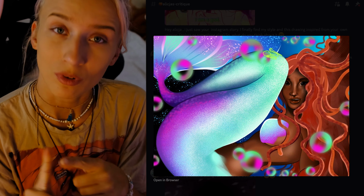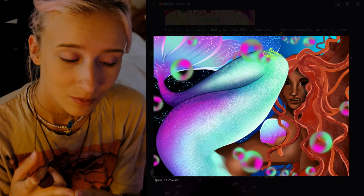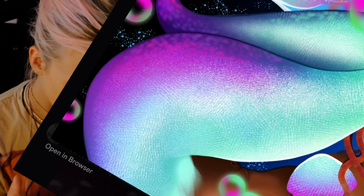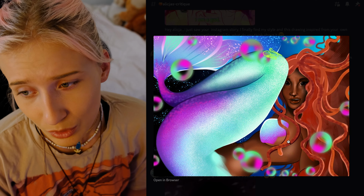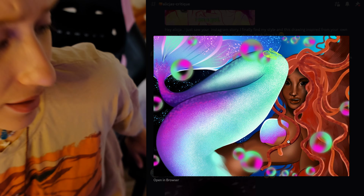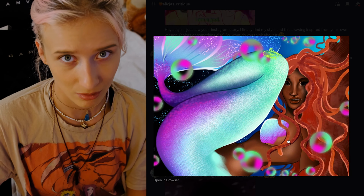Number one, where is the second teeth? Number two, where is the butt? Where does it end? Where does it begin? What is happening? I'm sorry to be so blatant, but there's so much wrong with this drawing.